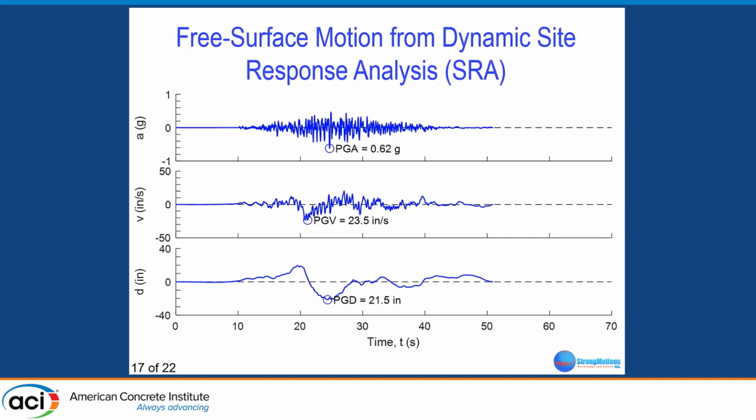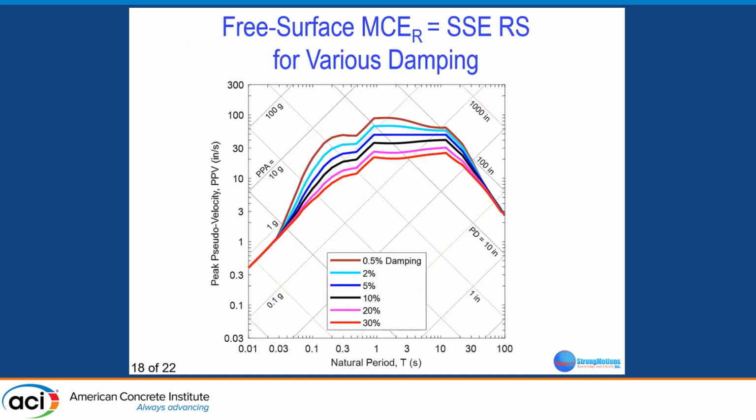So now you have these histories, many such histories, 5 ground motion histories on the free surface, you use to generate response spectra on the free surface for various values of damping. So you have to provide the structural engineers with response spectra for various values of damping. So once the structural engineer has this, now he has accelerations for various values of damping, the deformations for various values of damping. See, it is the job of the structural engineer to assign a period to the structure and to calculate its damping. So now the engineer has everything he needs to design his structure.